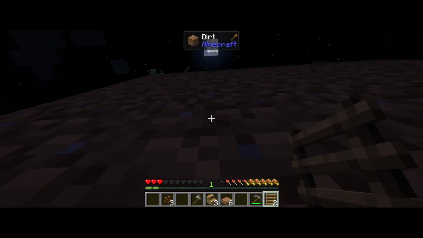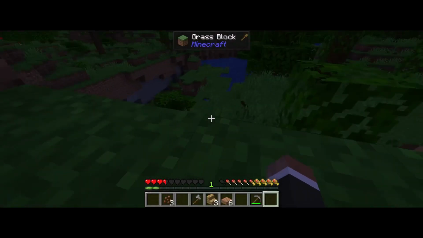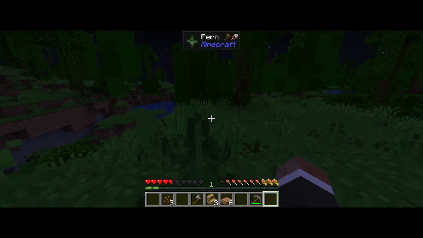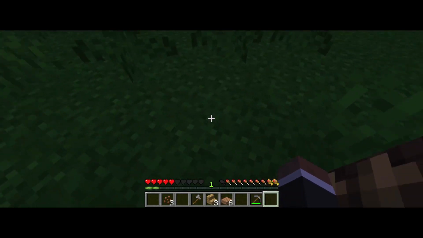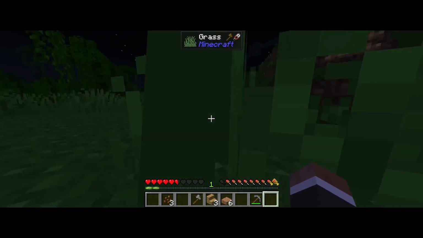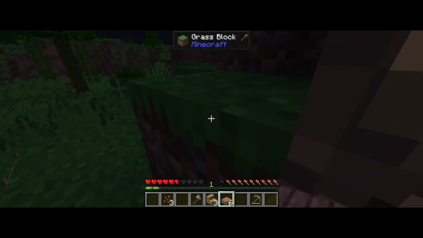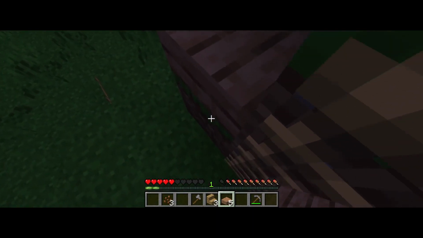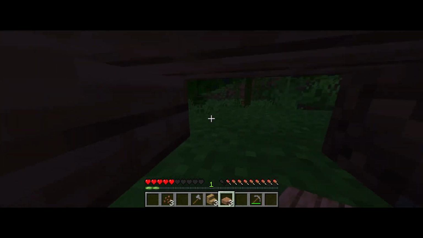There. And there. Still not enough. There's sticks right there, I need those sticks. Sticks. Okay. Man, I just wanted to place that there, for like a staircase. And like a safe place.